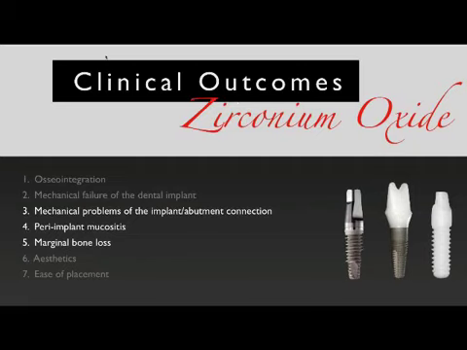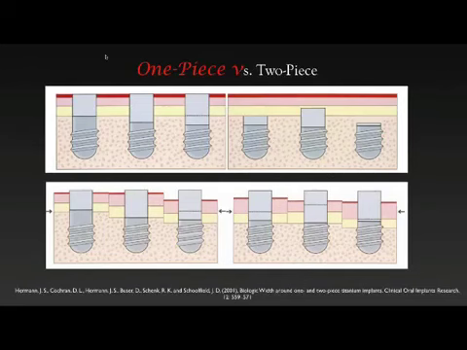But the other contributing factor that we tend to ignore is the fact that we are dealing with two-piece implants with a connection that is almost always subgingival and it harbors bacteria. The zirconia implant that I place is a one-piece implant. A study by Herman was exploring what happens to the bone and the soft tissue when we compare the one-piece design to the two-piece design.